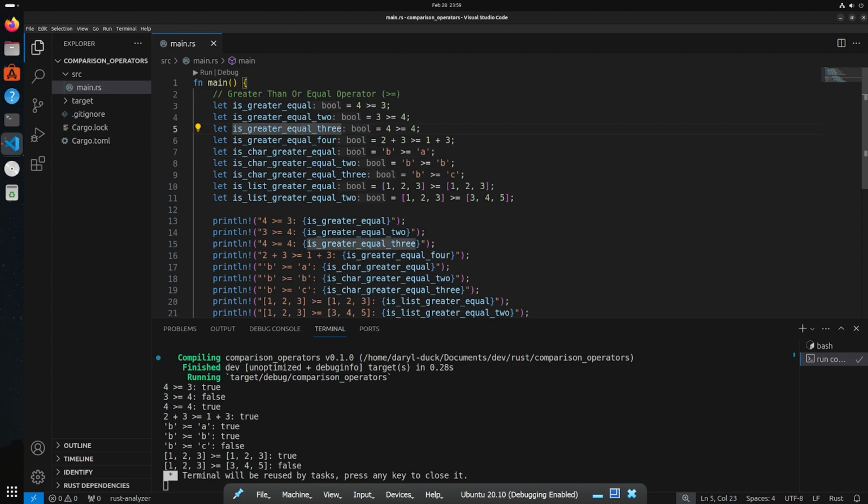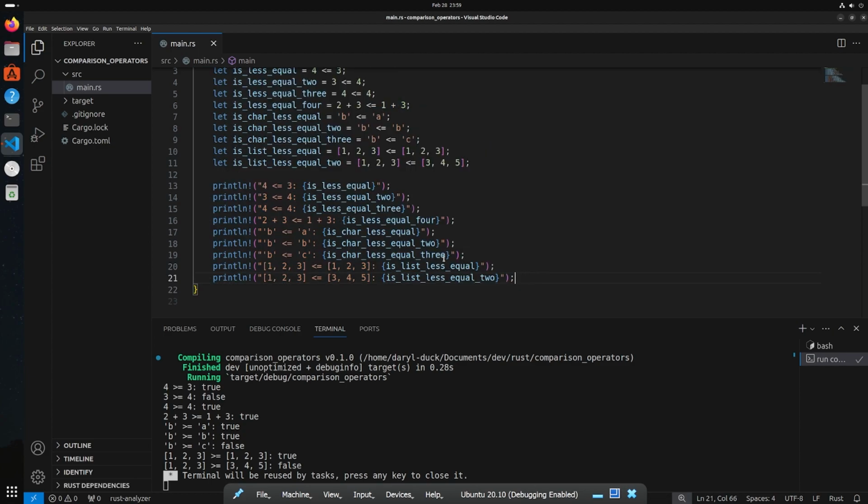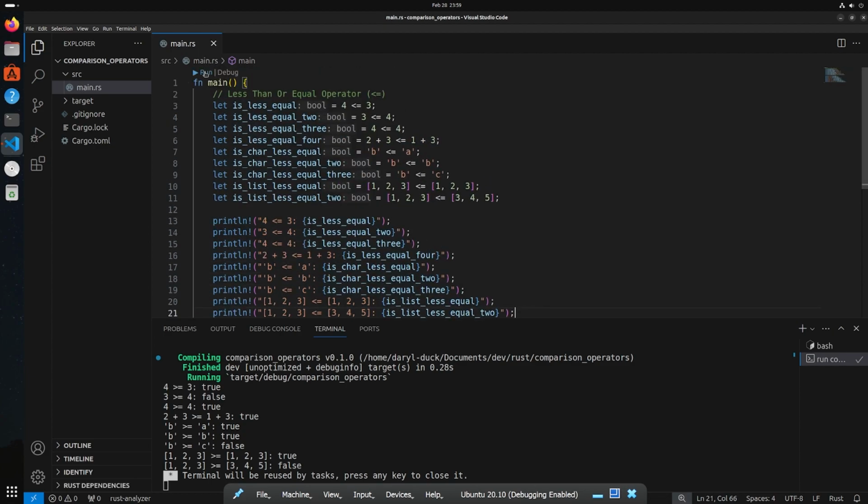And now, again, you're probably guessing what comes next, and that is less than or equal to, right? So quickly just paste this in, and we'll go through it, and everything's pretty much the same. It's just going to be the flip when it comes to comparing greater than or less than. So this one, 4 is less than or equal to 3 is now false. 3 is less than 4 is true. 4 is less than or equal to 4, that's true. 5 is less than or equal to 4, sorry, that's false.